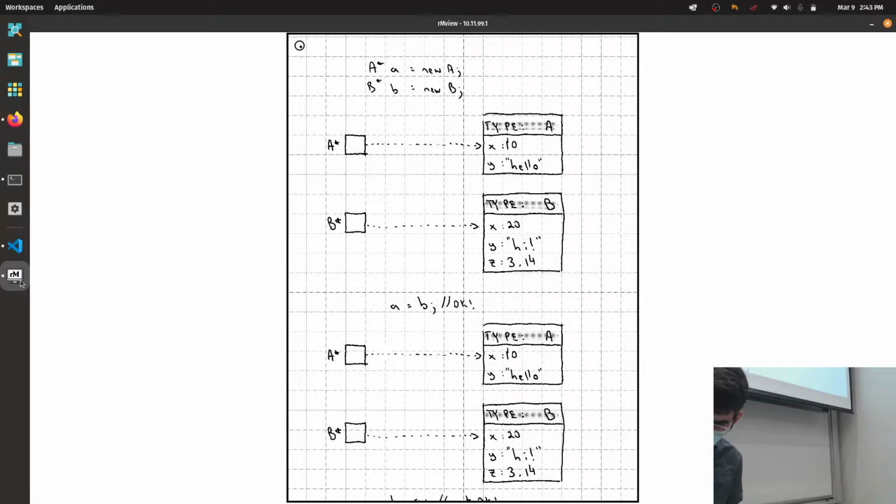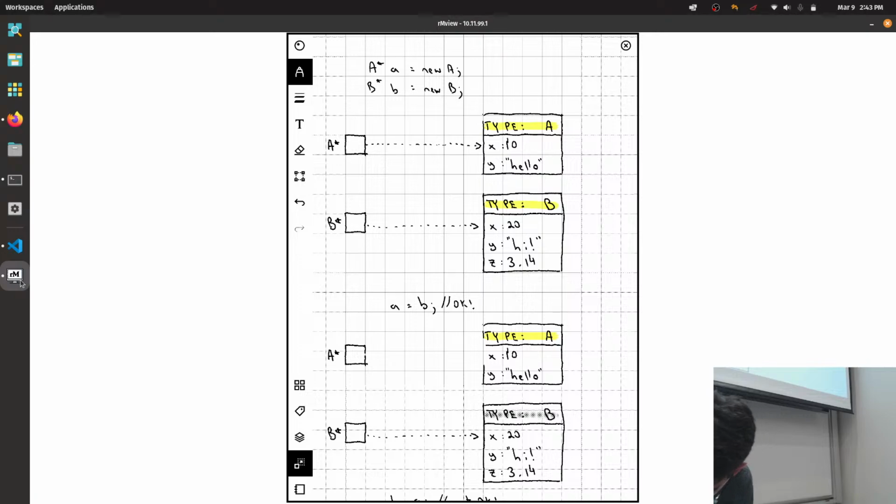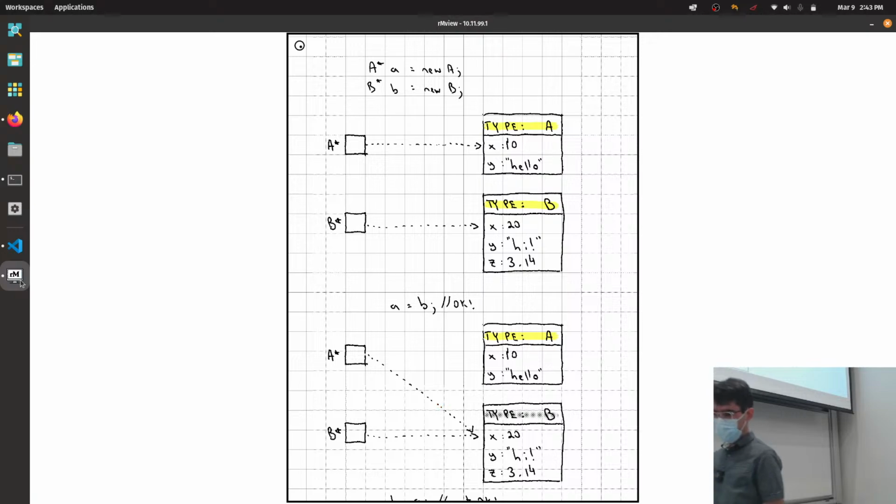Effectively, what I'm doing here is changing my pointer. Whoops, I need my pen. I'm changing my pointer a star. And I'm just saying both of these variables refer to the same location in memory.